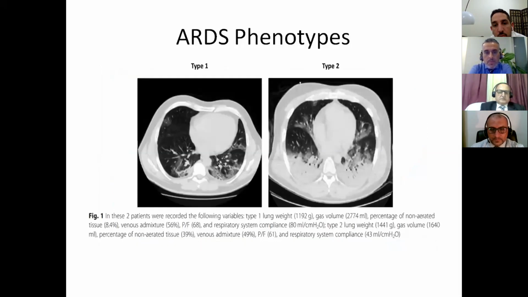So Dr. Osama will be telling you a lot about the radiological findings in COVID, but this is just to tell you what type L and type H look like. The one on the left is the type L, wherein you can see multiple patchy ground glass opacities in the peripheral areas of the lung. It's not very extensively involved. Whereas type H is your classical ARDS. You can see the consolidation in both bases of the lung, posterior basal segments, and there are some areas of air bronchogram. This is your classical ARDS.